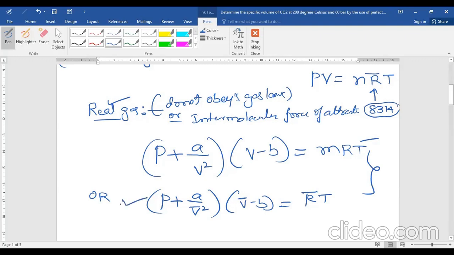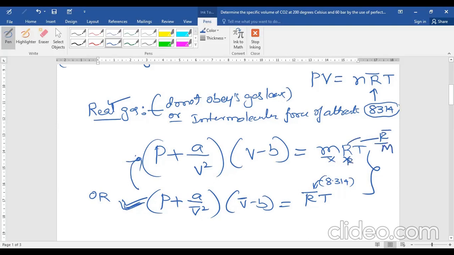So I will be using this equation because it is very easy compared to the other. Here it does not require mass as well as the gas constant. And here I am writing in terms of R bar because the R bar value is constant. We know it is 8.314, so the use of this equation is easy. You can ask a question, sir, how is this equation derived from the first equation? It is very easy, my dear students. R is equal to what? R bar divided by molecular weight.